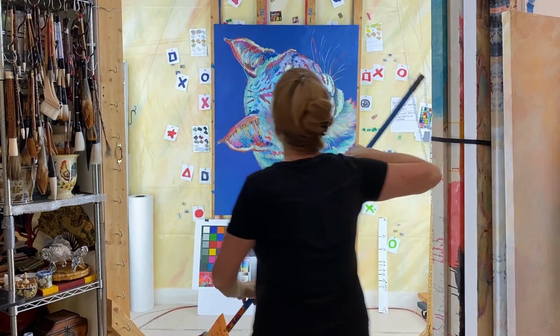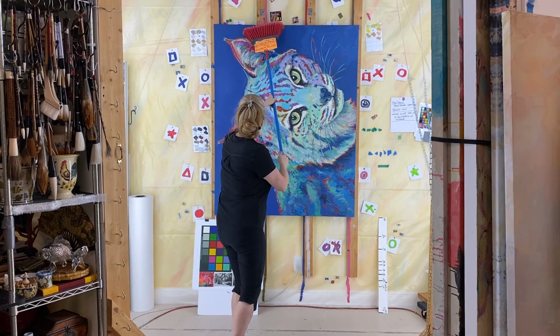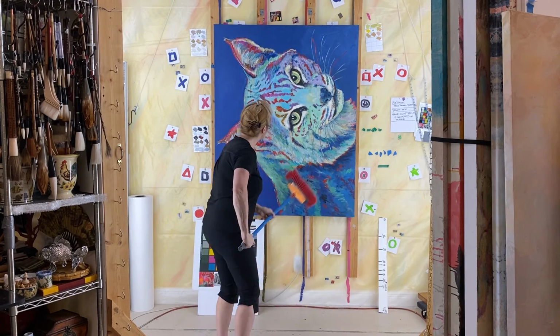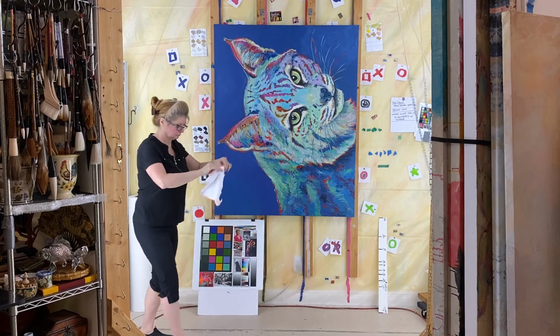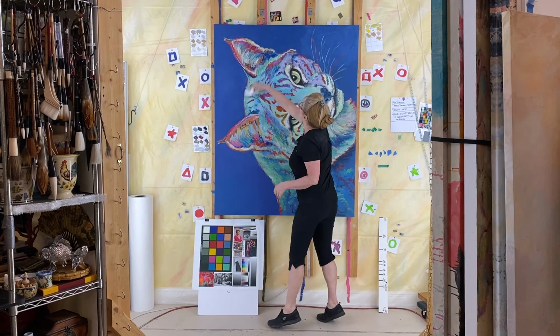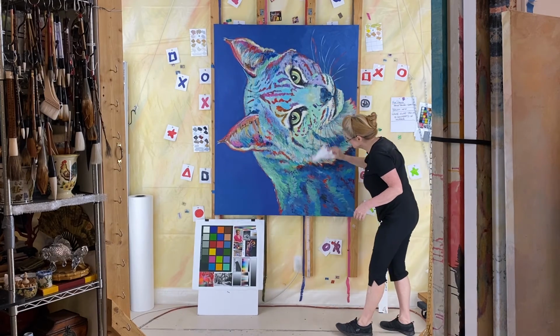Then I'm going to brush any lint or debris off of the painting with this broom that is designated solely for the use on paintings. I then sometimes clean the canvas with a microfiber cloth from top to bottom.